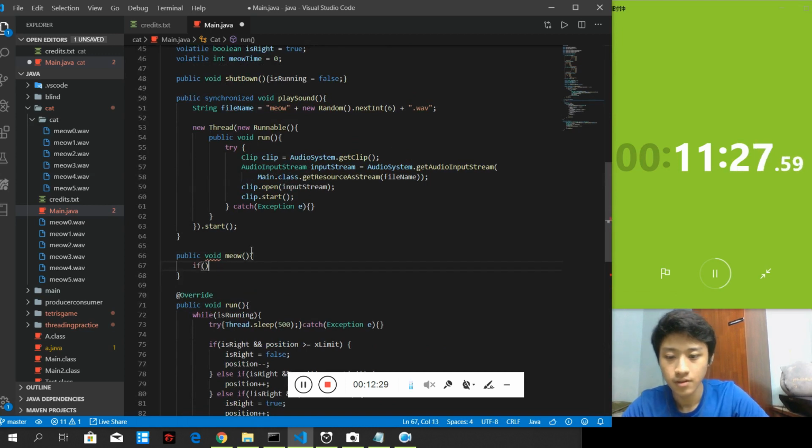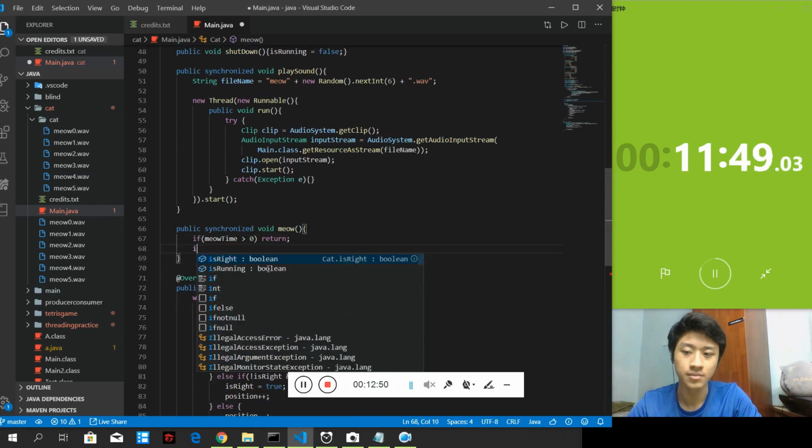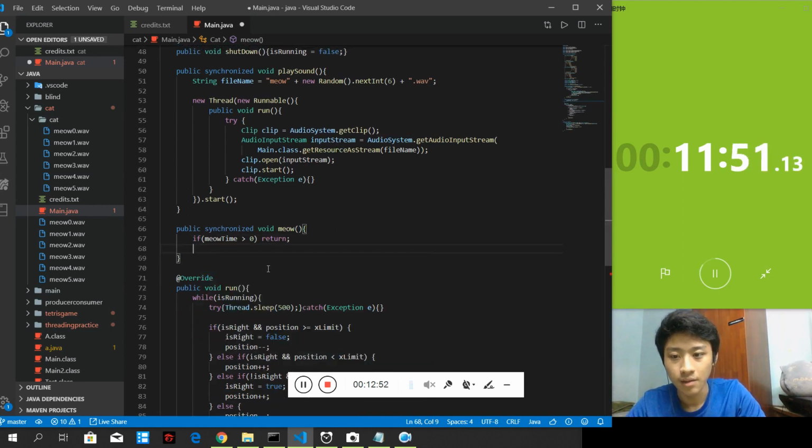So if the meow time is already greater than 0, it means that the cat is currently meowing already, so I need to return. I don't want to do anything. So same, because of this being called in another thread, I also make it synchronized to avoid any error due to the multi-threading with the performance thread. And if it is not greater than 0, it means that I can update the cat already.